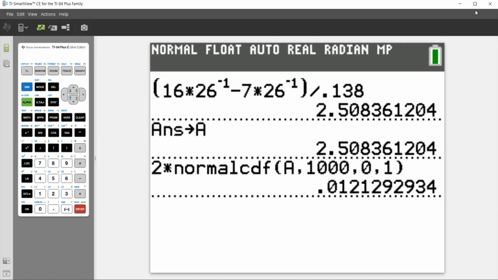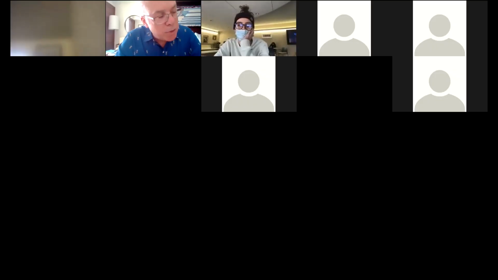The first exception is that the standard error in the test statistic calculation is no longer going to be off of StatKey. It's going to be calculated, all right? So you have to calculate it, and I'll show you in the videos how it's done. That'll be part of the formula. You don't just plug in a number for the standard error, you actually calculate it, but it's done as part of the test statistic. Again, you'll see in the video exactly how I do it. It's very clear in the video. So we're not even going to use StatKey at all when we're calculating the test statistic. So that's what's different about chapter 6.